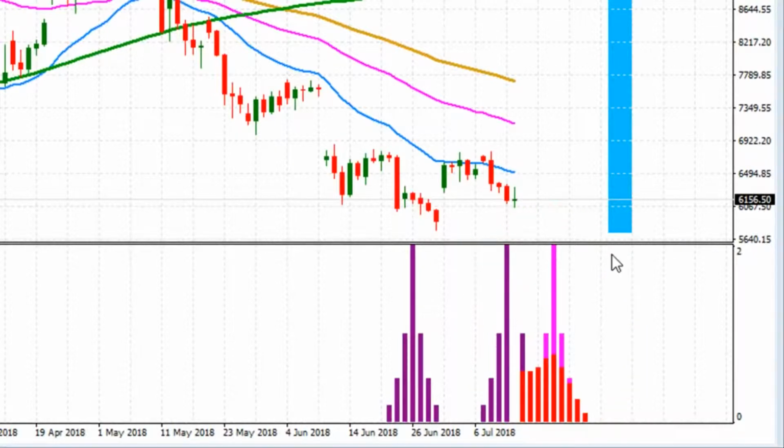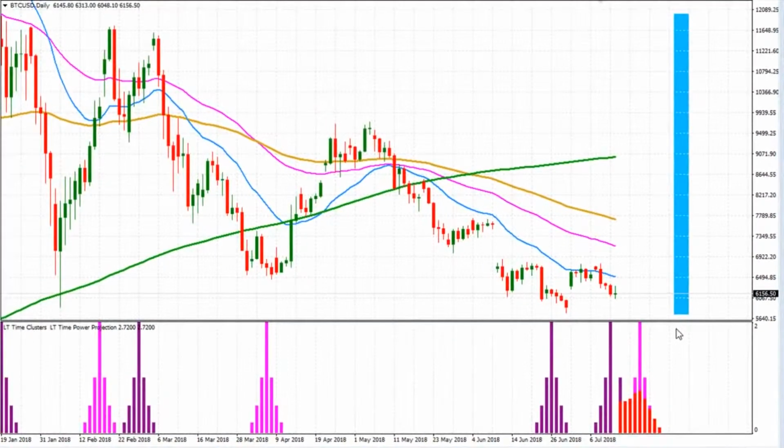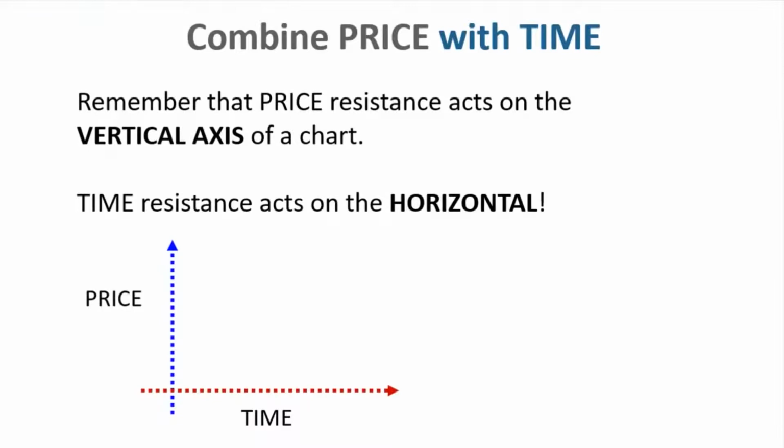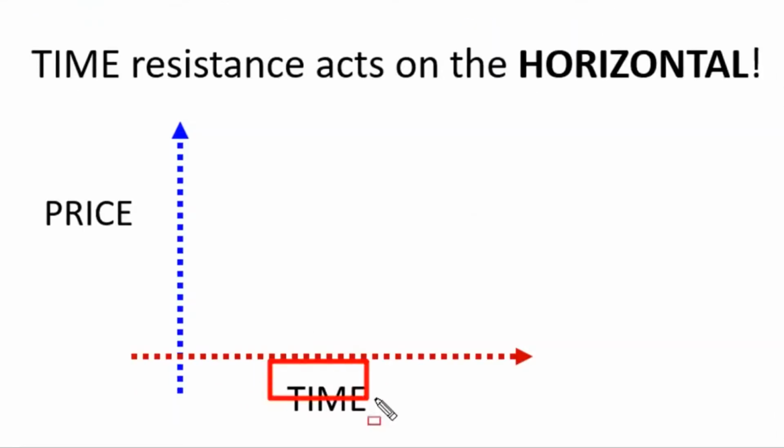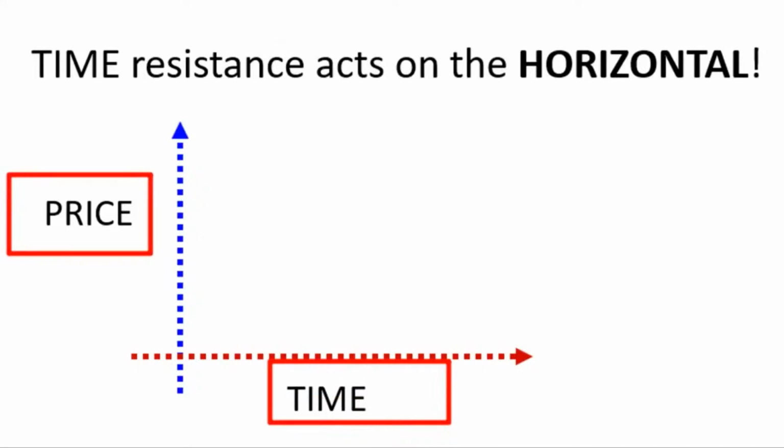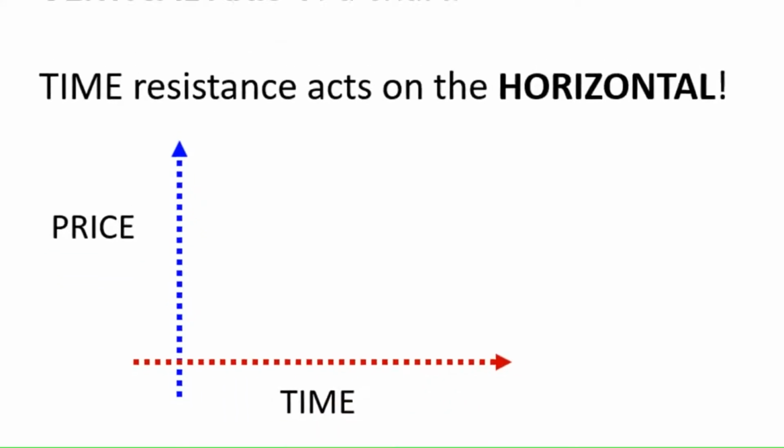You see, most traders, and in fact most analysts, look at only one thing, which is the price axis. So that's the price axis on the right-hand side, all right? But most people actually ignore the axis at the bottom, which is the time axis. So let me just quickly show you what I mean. The time axis is equally as important, and perhaps even more important than the price axis. So we like to combine both price and time together.